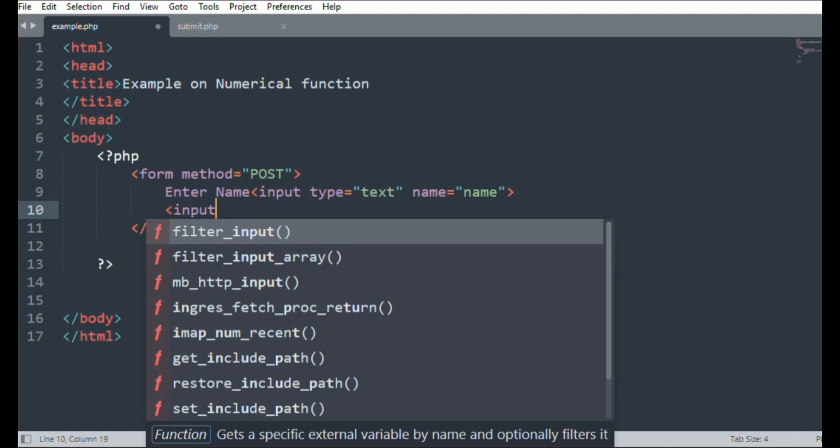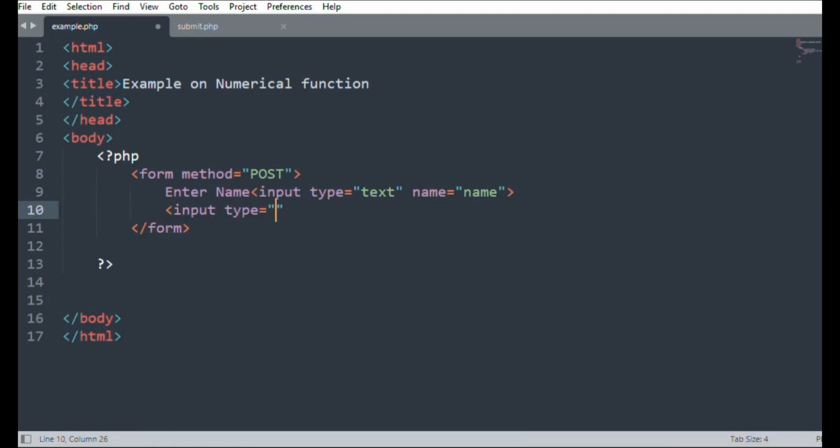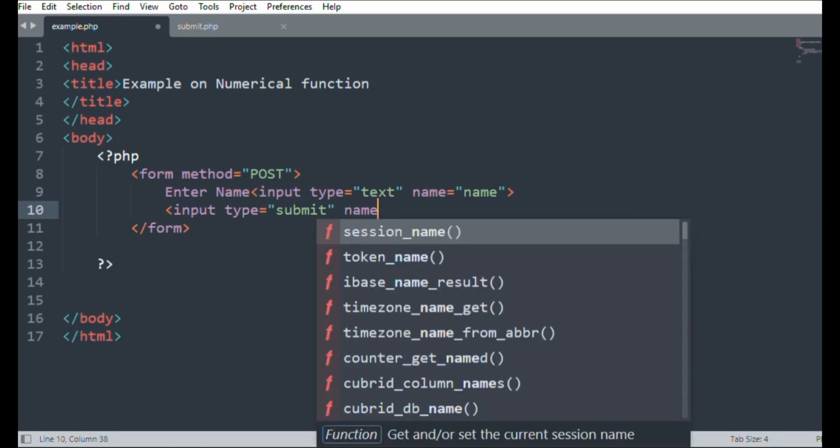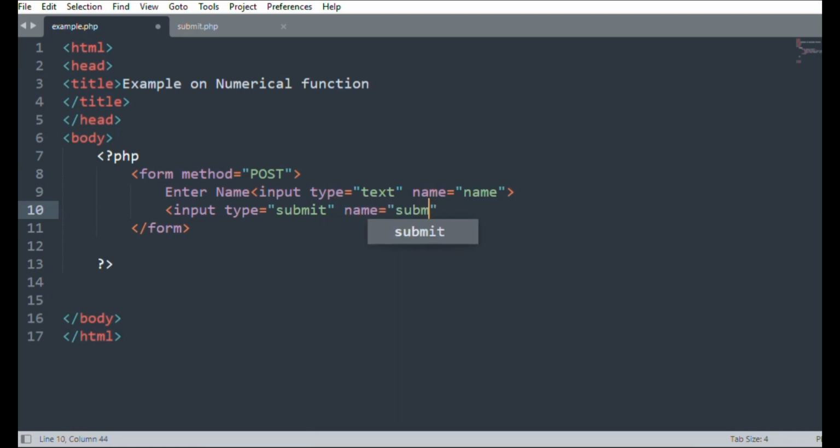Input type is equal to submit, and name is equal to submit.